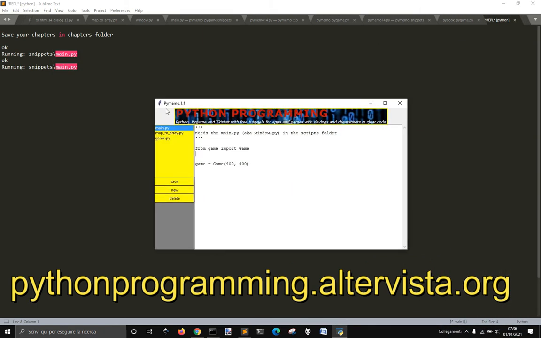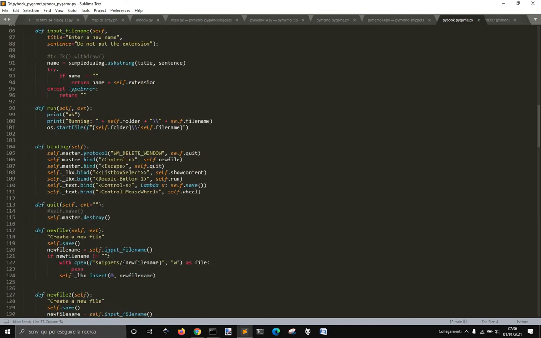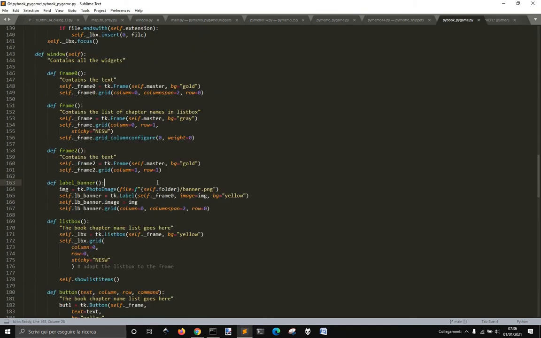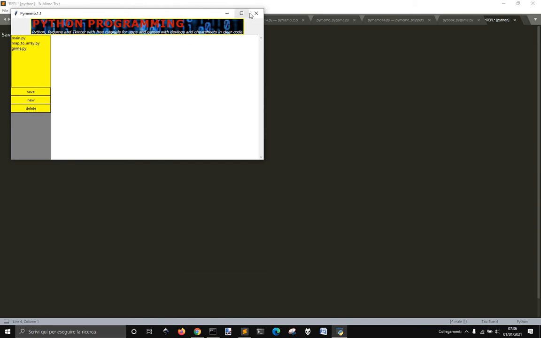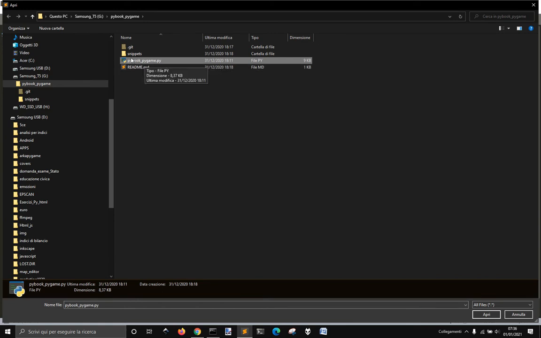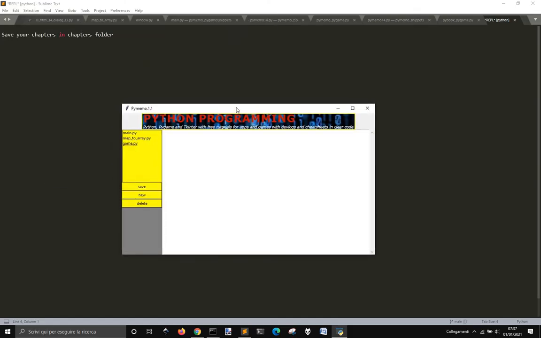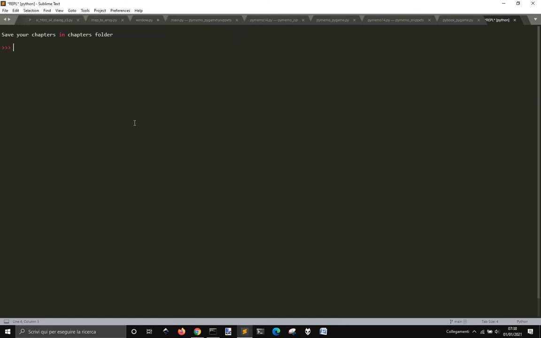This little Pygame here is to start building our programs and document what we are doing. This little program here lets you read some script that I got in here. This is Pygame, and the snippets are in this folder here. When you run this and you find everything, so Pygame Book 1.0.